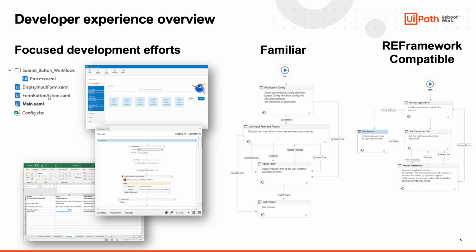It's going to go into the switch statement and determine what button was clicked and to invoke that proper process associated to the button. It's going to go ahead and do that, perform the process, and then when it returns execution, it will go ahead and go into the results form. Based upon whether it is successful or error, it will display the requisite form. And then once the user chooses their options, whether they want to repeat the automation, email an error, or even view the outputs, they can do so. And then when they close, the automation will end with the end process state.